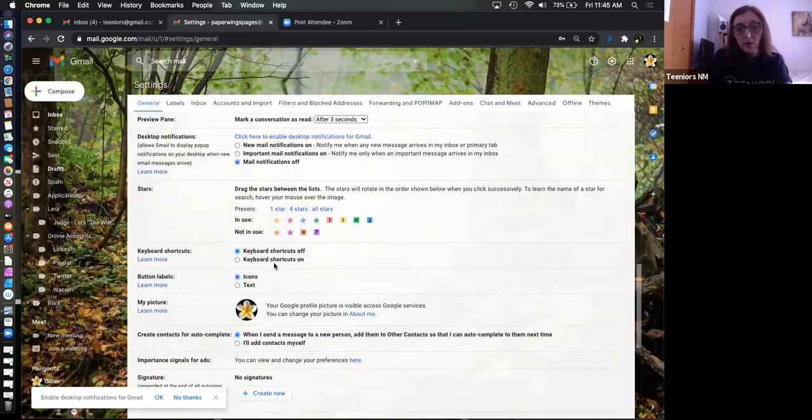You can also choose, when I talked about starring an email message, this is how you can star a message. All of these come automatically with your inbox, and you have to choose to drag them from the bottom where it says not in use to the top where it says in use. You just click on one of these with your mouse and drag it up to that top bar, and now it will be in use. Doing that, if you cycle through a message, they help you categorize what's really important. And you can even choose the order that you want to see all of these in this pane. So let's say you want to see all of these first.